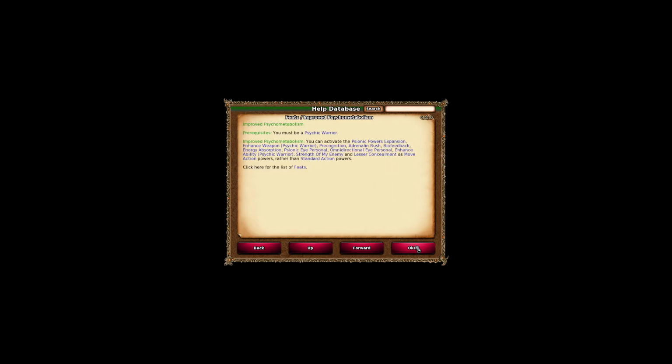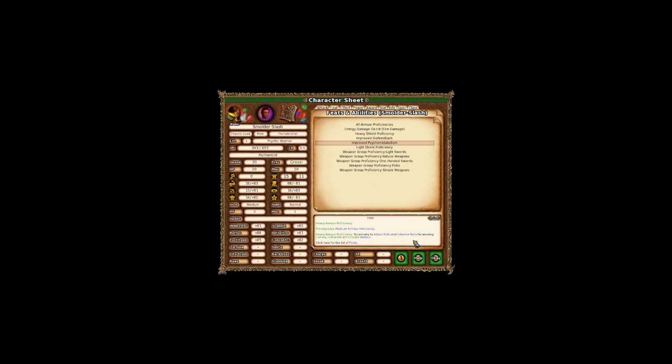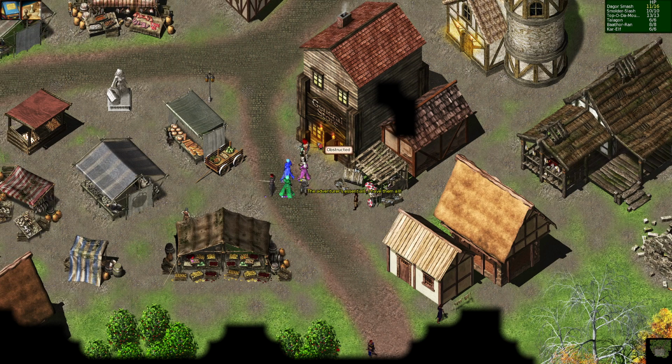Psychometabolism, you can activate those powers for a move action as opposed to a standard action. That's nice. So you get an attack still, maybe. I do want to buy him a shield, but I prefer not to pay for it. If I can get it for free, I'll do that. What's in the store?